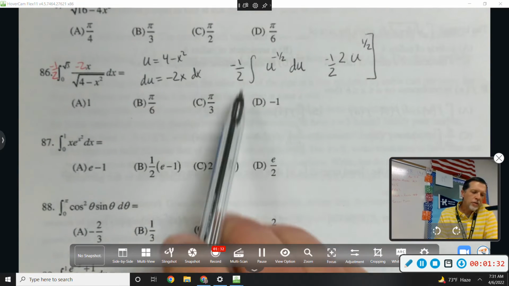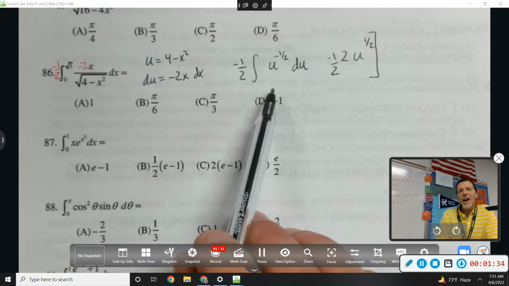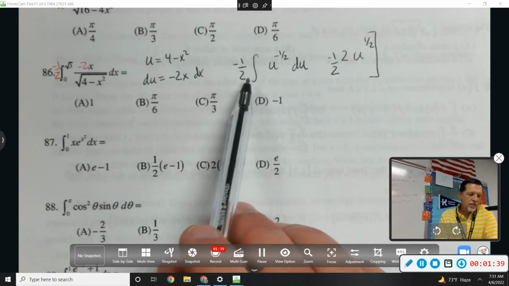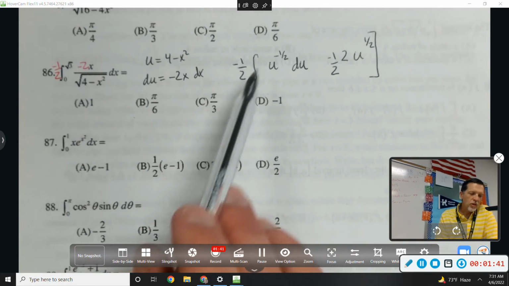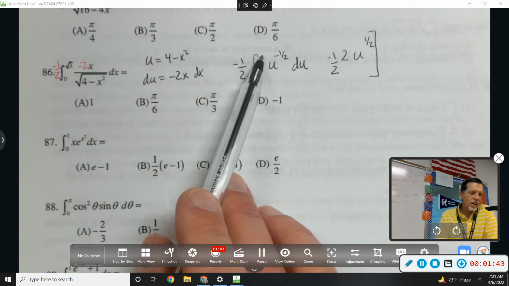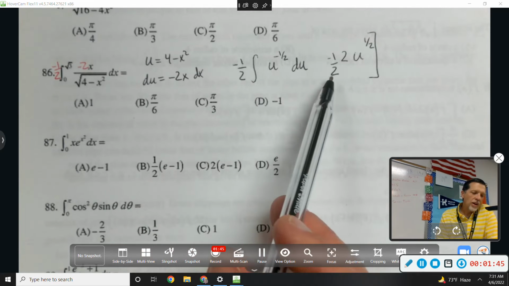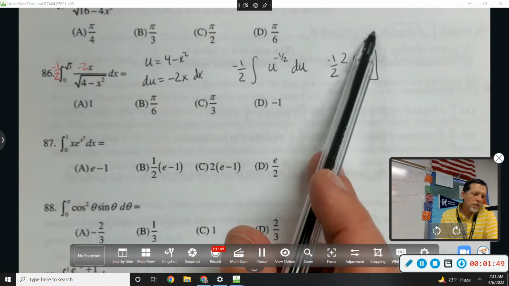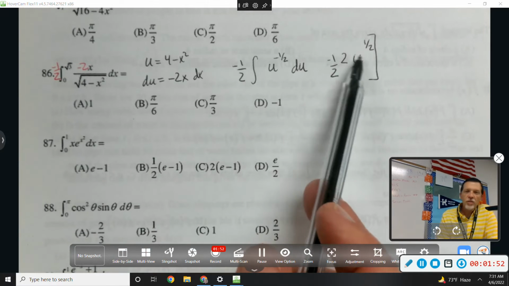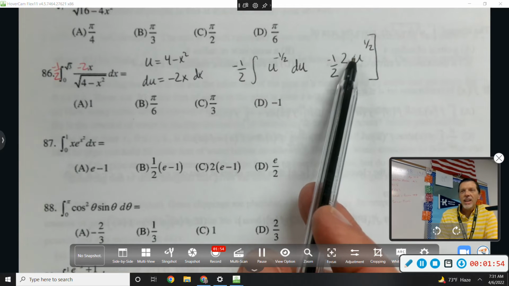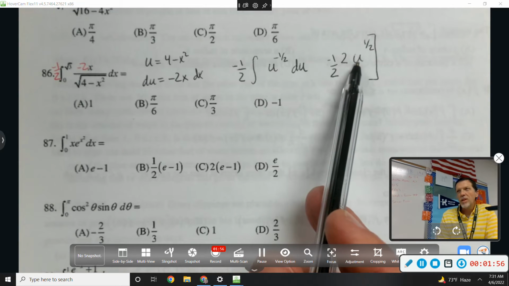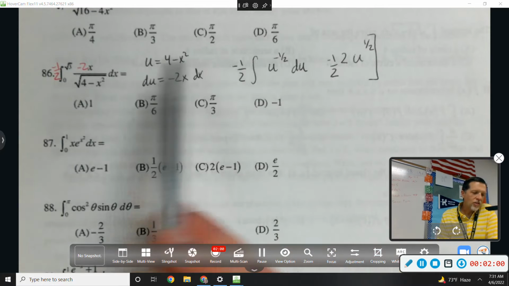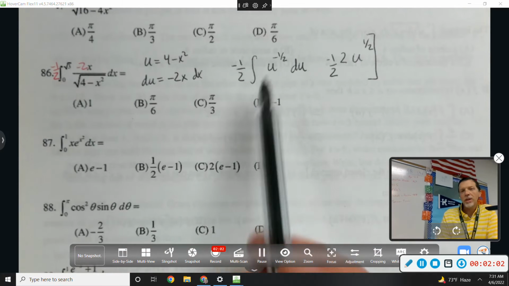And then here we've sort of been a little casual, nonchalant about limits. I just plain left them off because it would not be right to put 0 and square root of 3 there because those are x limits. So now the choice comes, do I want to change these limits to u limits, or do I want to change this back to x stuff? I think I want to change them to u limits because the test will likely find a way to ask questions that forces you to change the limits. So I'm going to go ahead and change the limits.